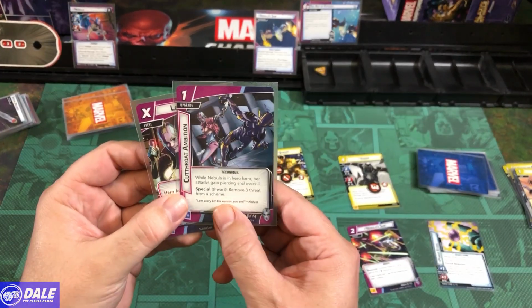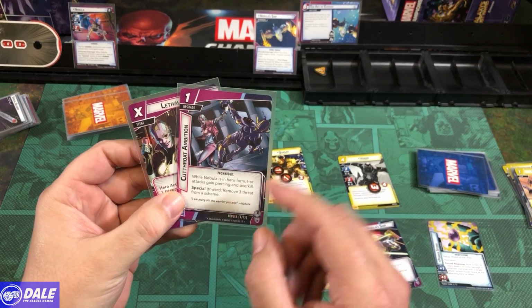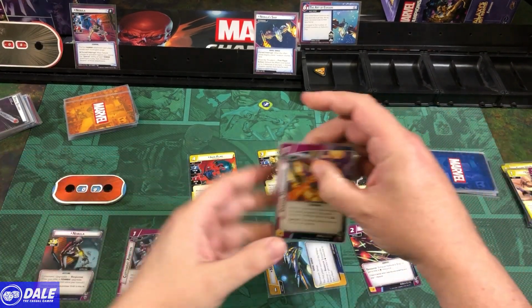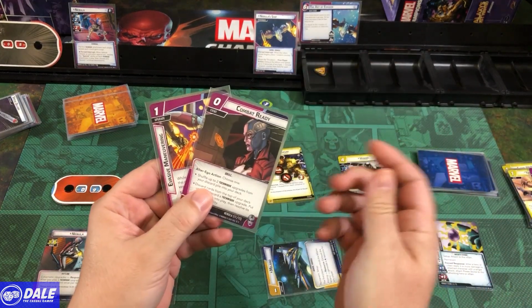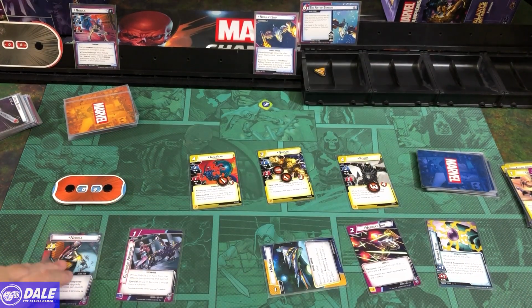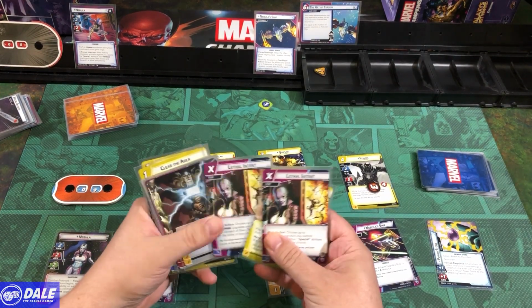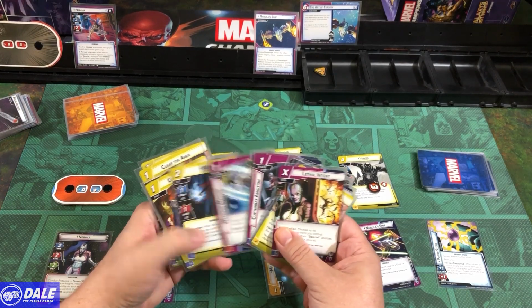So we're going to bring in Cutthroat Ambition, giving us piercing and overkill, and special: remove 3 threat from a scheme. Trigger drawing 2 cards. Basic maneuvers, and we're combat ready. Go ahead and flip over. See how many techniques I have in here. 1, 2, 3.